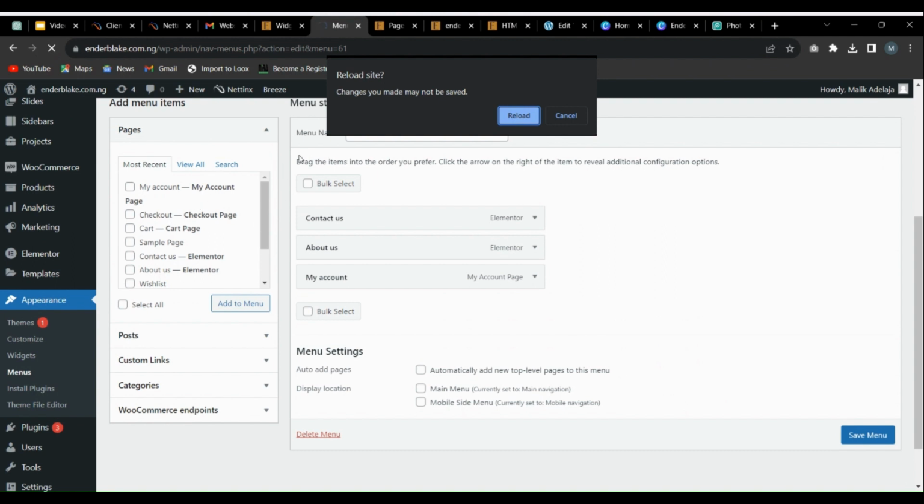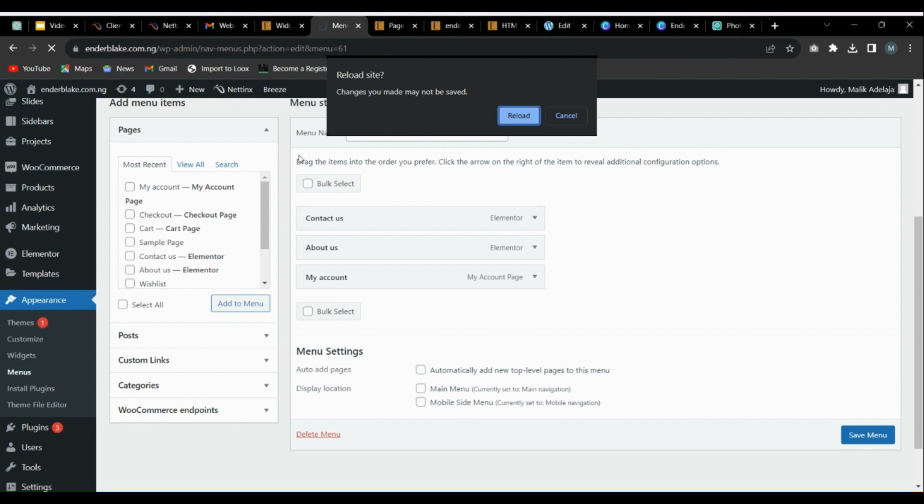It might seem a bit technical what we're doing here, but trust me, once you have done it a number of times, it becomes very easy for you, and you don't have to pay somebody lots of money to do all of these basic things for you in editing your website. And imagine you have your website and you've paid somebody maybe 100,000 naira, 150,000 naira to create a website for you, and you want to change something just in the menu, and you have to now be disturbing the web designer and telling you, oh, it has to take 3 days and things like that. That would not happen if you know how to go around it. But you just have to be careful so you don't break your website. What I mean is, so you don't mess your website up.